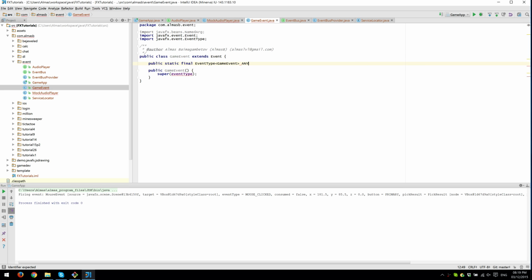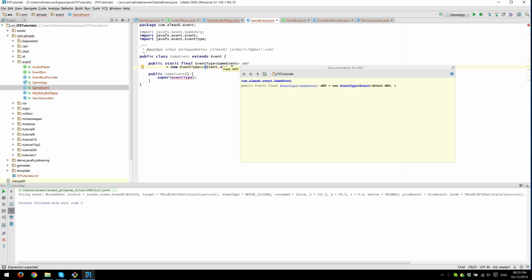And we're going to call it any, because this is the typical structure of a JavaFX event. You first define any event for that event type, and then you start defining other events which are subclasses or subtypes of the event, so that you can then do stuff like listen for any game event, and when you have game event, player died, player respawned, then any game event gets matched against that, and you'll be notified, which is really, really cool.